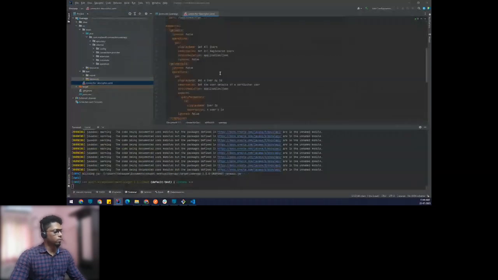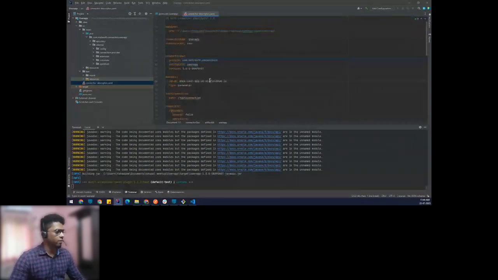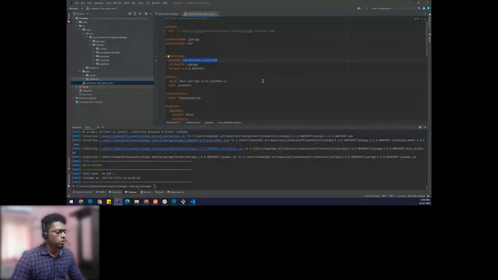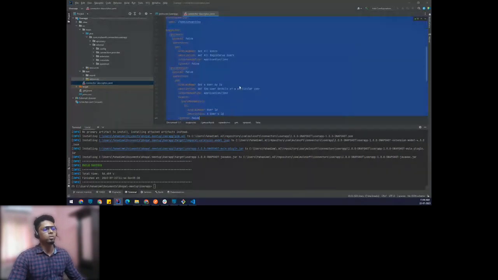What MuleSoft recommends is that when we are changing something inside the connector GAV, you have to regenerate the project again. So whenever a developer comes to see this connector, initially what he can go through is this connector descriptor to understand this connector.